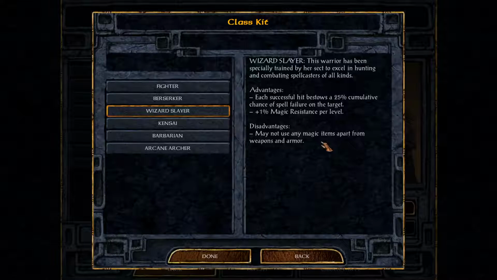Personally, I don't like the idea of missing out on portions of the game that way, because getting magic equipment is pretty cool, and 1% magic resistance per level, as you can imagine, is not going to really do you any good until you get into the higher levels. So at level 10 you have 10% magic resistance, which basically means it's your chance of resisting a spell or a spell effect. So 10% resistance is like 1 out of 10 times you might resist something once you're level 10. But that's not even very good compared to what other classes can do in terms of using spells or other abilities, like being an archer that can shoot someone and interrupt their spell casting, for example.